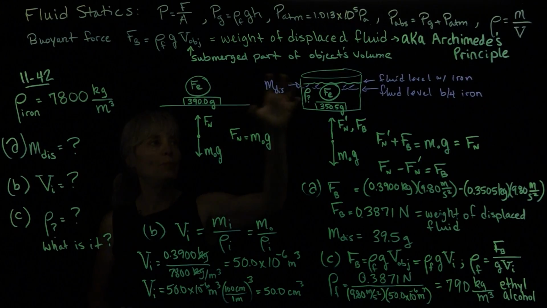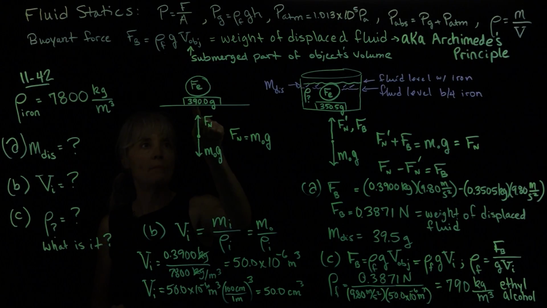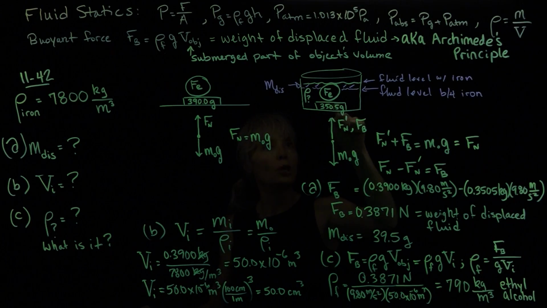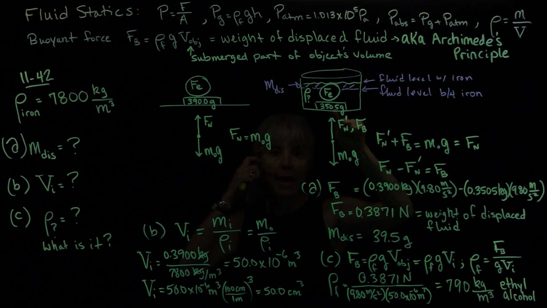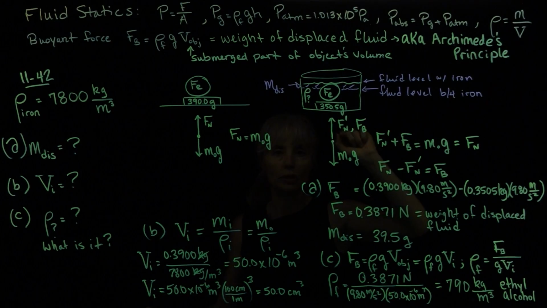So I've drawn a couple of pictures. One is the iron on a scale that is giving you its mass in air. And then I've drawn a picture of that same chunk of iron now completely submerged in a fluid and on a scale that rests at the bottom of that fluid that's giving you the apparent mass. That is the mass reading of the iron sitting on top of the scale. You see it's reduced when it is inside of a fluid.